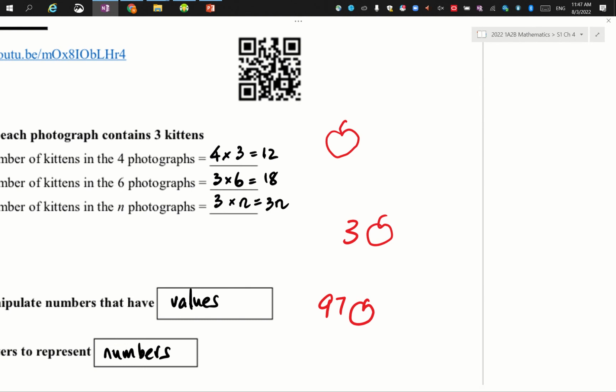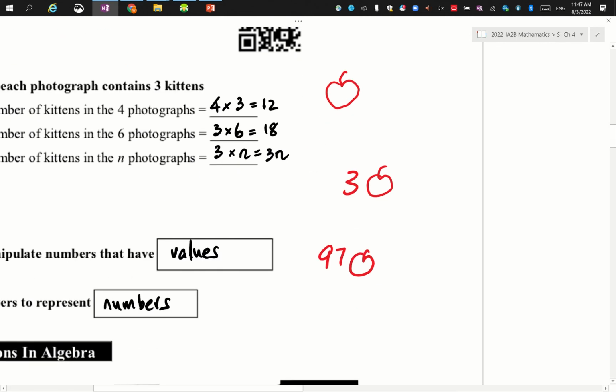Now, question. Do I need to write 1 over here to say that it is 1 apple? Only a bit extra, isn't it? We don't do that. So if I ask you to represent 1,000 apples, very simple, 1,000 apples. But now we're doing algebra, we are not learning about apples or oranges.